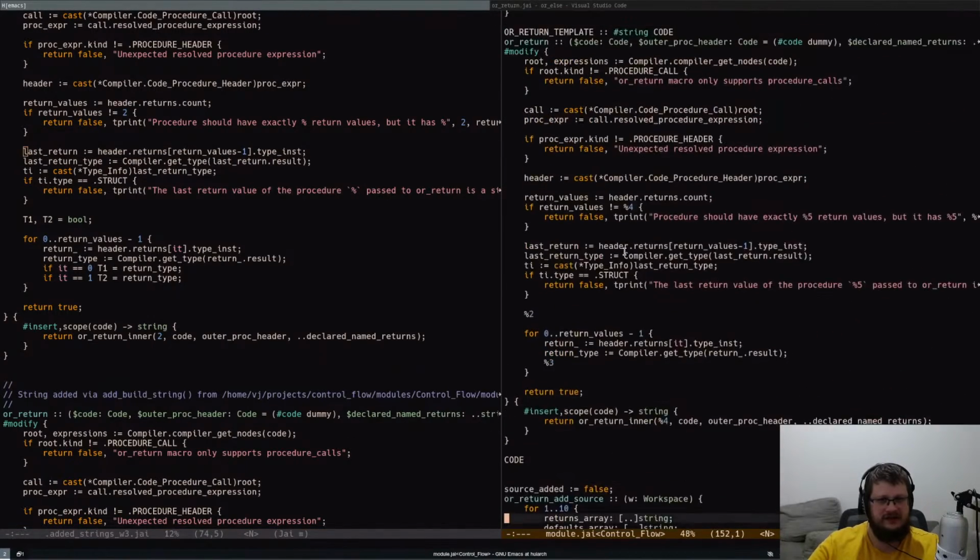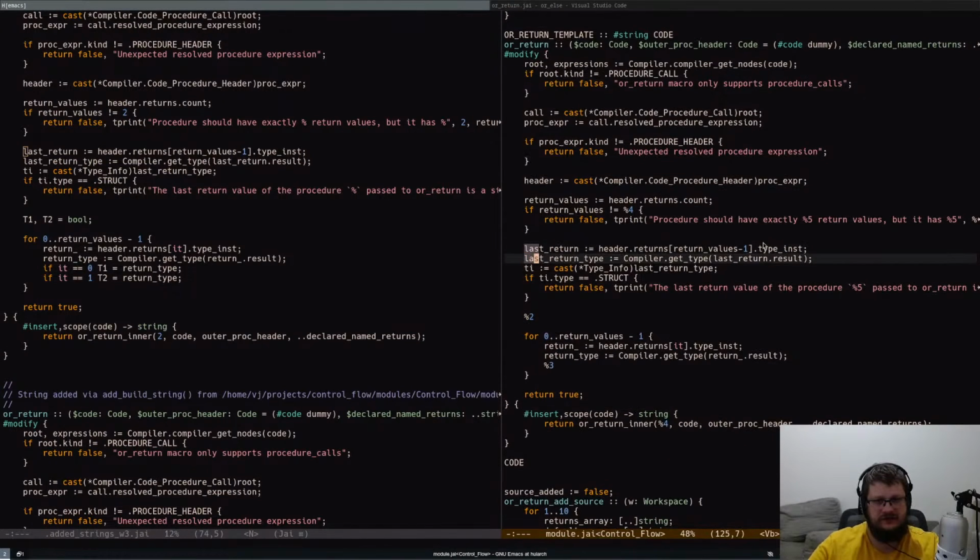First, let's fix this issue. So this should be first. Return values, so first type inst. Result first.